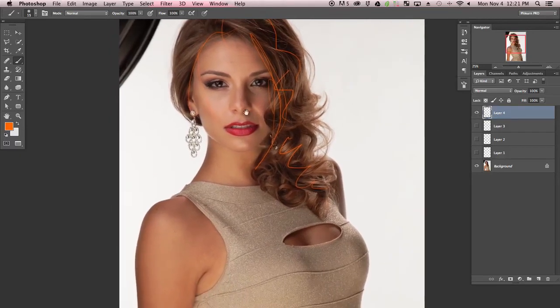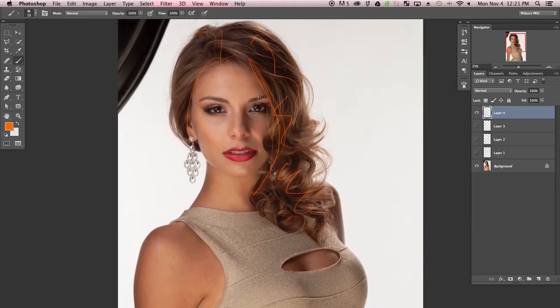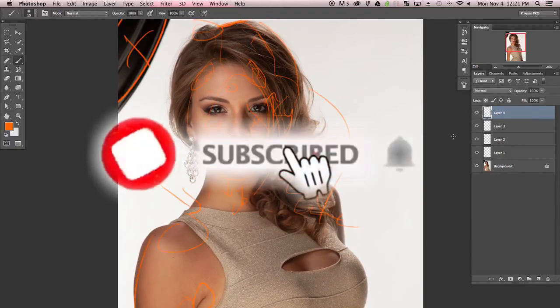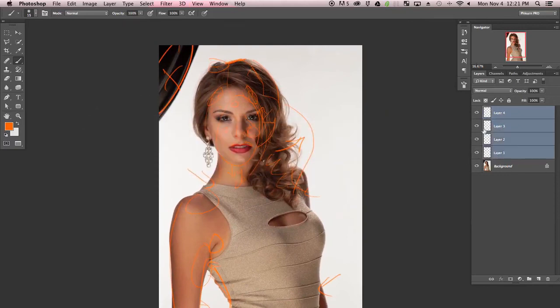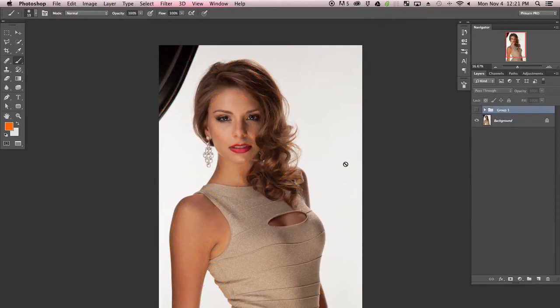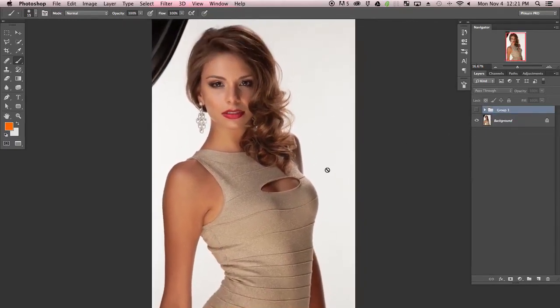And then in the last section, we're going to be doing a little bit more coloring, and we're going to be doing some finishing work with brightness and sharpening and that sort of stuff. So let's turn all those back on. We can see we've got our work cut out for us, and it's going to be really great. I'm going to shift click all those layers, hit Command G to group them, and we'll just make that invisible for now.